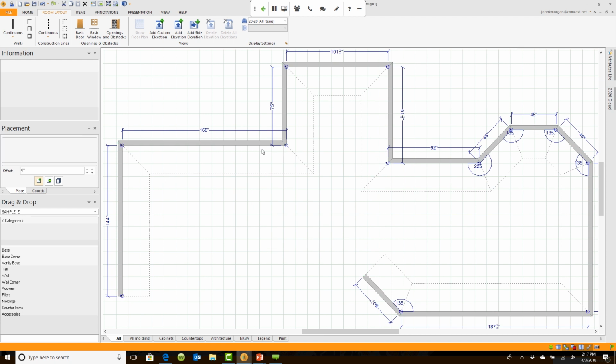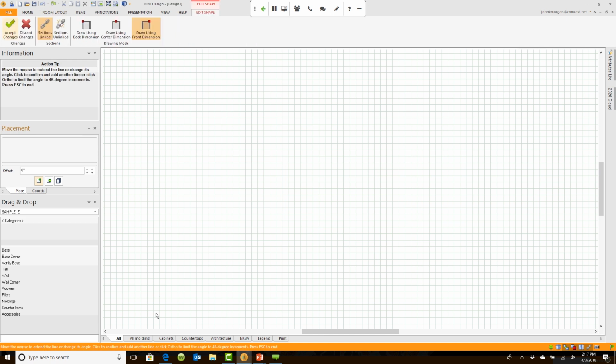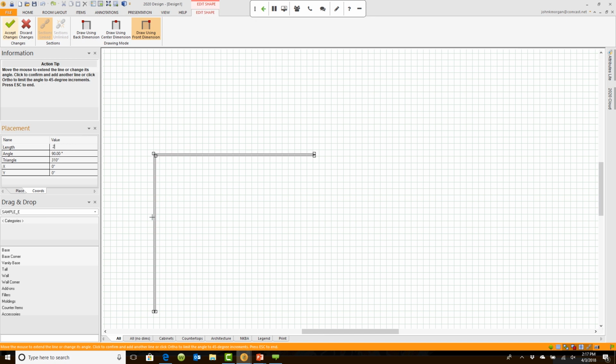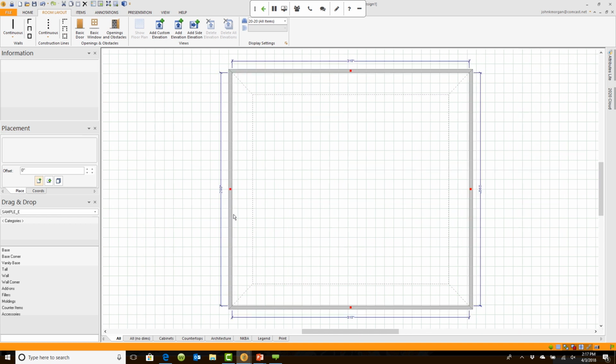Now, let's delete this kitchen. I want to start over. I'm going to make a little bit larger room here. So we're going to come down here. I'm going to click on continuous. Again, remember, I click on the floor plan. Whatever direction I move with my mouse is the direction the wall will follow. So I'm going to point up and I'm going to type in 290 inches by 310 inches by 290 inches by 310 inches. And all I'm going to do is make a big old rectangle here. I'm going to double click on it so it centers it.